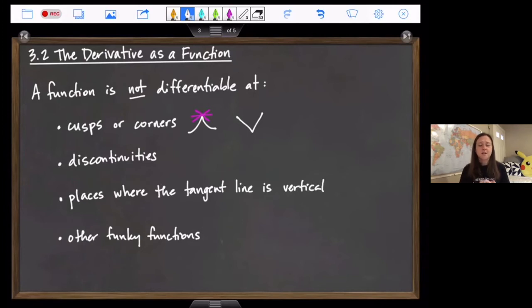All right. Also, at discontinuities, any place a function is discontinuous, it's not going to have a derivative there. So we won't have it being differentiable at discontinuities. Any place where the tangent line is vertical, these are sort of rare, but this would be a function like cube root of x, where it comes up and just for a brief moment, it goes completely vertical with its tangent line. And we know that vertical lines have undefined slope. So if the slope of the tangent line is undefined, that means the derivative is undefined. There are a few other kinds of funky functions. Your book goes over some created by creative mathematicians trying to come up with a function that is not differentiable at a given point. We're not going to worry about those, mainly just the first 3 bullets.